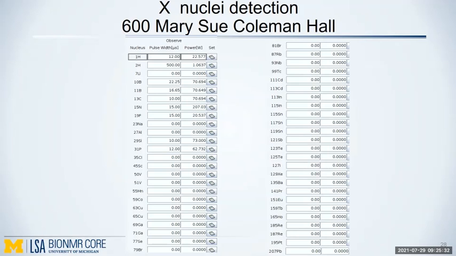So it's very powerful. If you have X nuclei you want to detect, most probably this instrument can detect it. This list here is just a sum of those nuclei that can be detected. We can also add the ones you want to detect. So feel free to contact us if you have a new nucleus and you want to get a 1D spectrum of that specific nucleus.